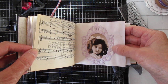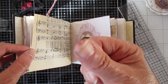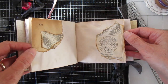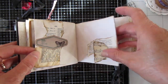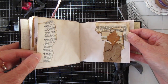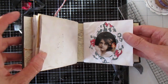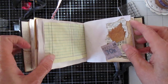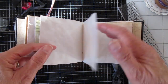It's just a die cut of a frame, and my thumb's still all gesso. You can still see the black in my thumb. Just a wee die cut frame there. Another one of the leaves from the garden. I think there's 3 in total in this book. Another wee die cut frame using the same die but a different scrapbooking paper. That's a page of vellum.